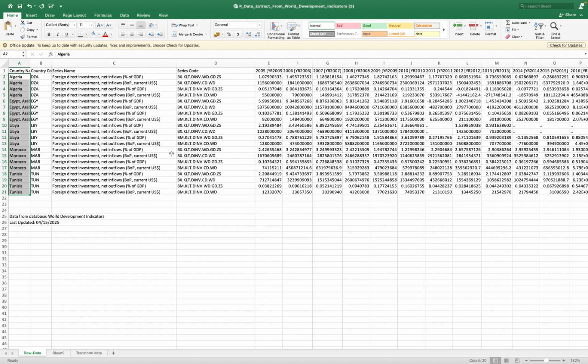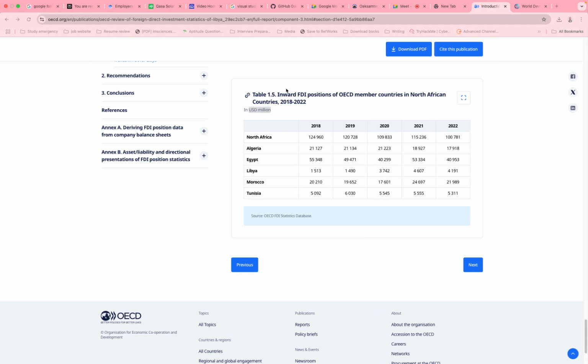If you want to use it in form of US... Wait, is this inflow? No, this is outflow. Inflow in terms of US is also missing, so we might not be able to use that. But I don't want us to use this inward since we are using inflow already. Yes. Let's check another database.